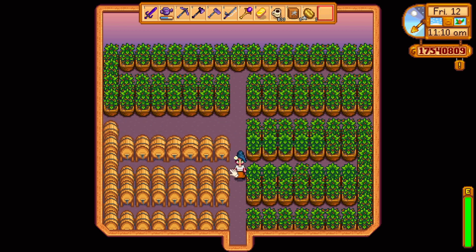There's a lot of things you can put inside of a cask or a preserve jar. If you put something in a preserve jar, it doesn't take that long to process. If you put it in a cask, it's going to take a little bit longer, like 3 or 4 days longer. But coffee, within a couple of minutes, you have coffee. So you can actually just plant coffee beans, make coffee, and make frequent gold off of that.